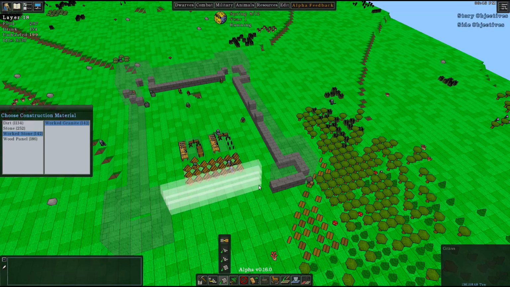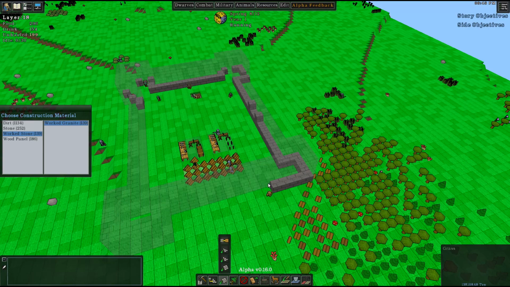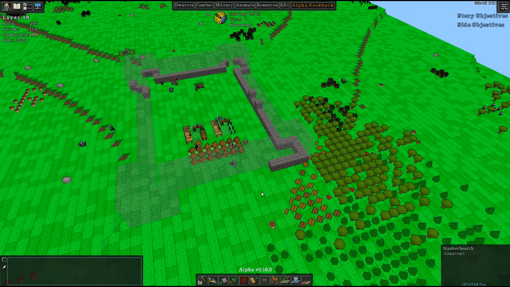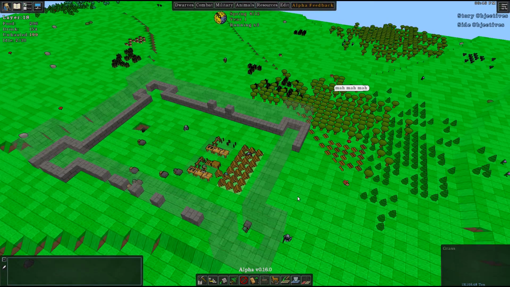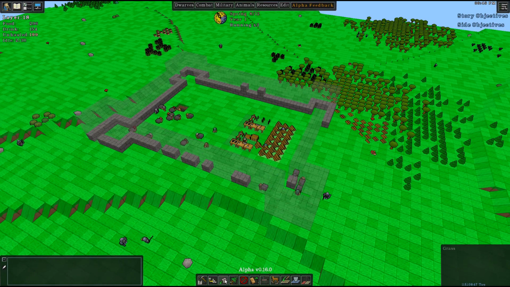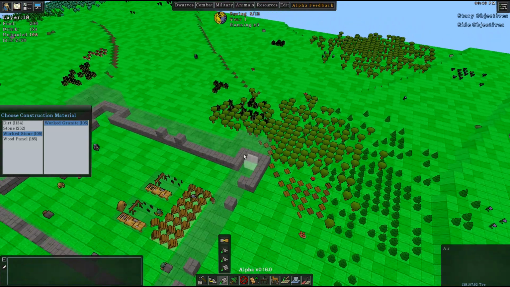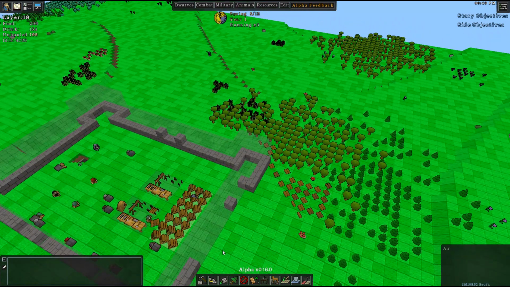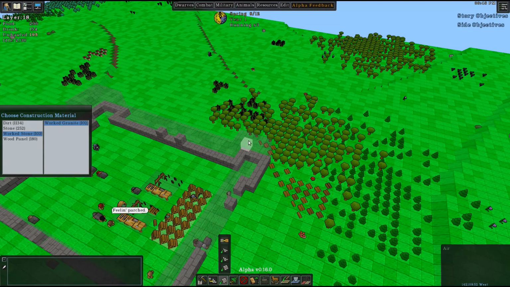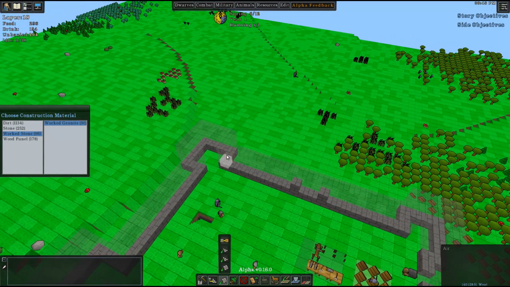And eventually the monsters will have more options as well. They'll start to be able to siege. I'm going to speed up the game a little here. They'll be able to siege by sapping through your walls or using ladders to try and climb over them. So you'll just have to build a structure to defend against the evolving threats that the monsters pose. So right now I'm going to go around and build a little platform on each of the towers. For those archers that I mentioned to stand on.